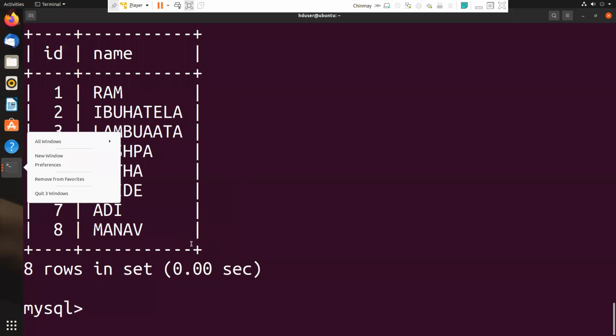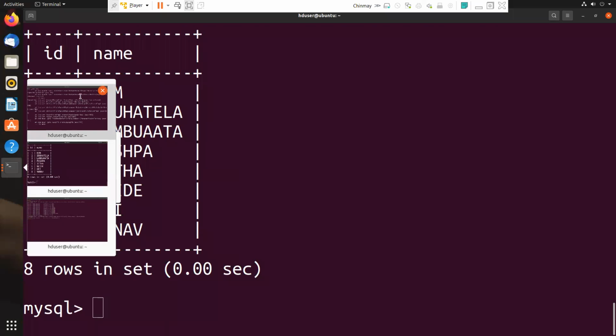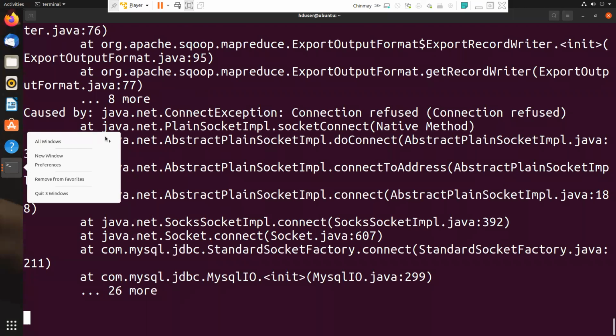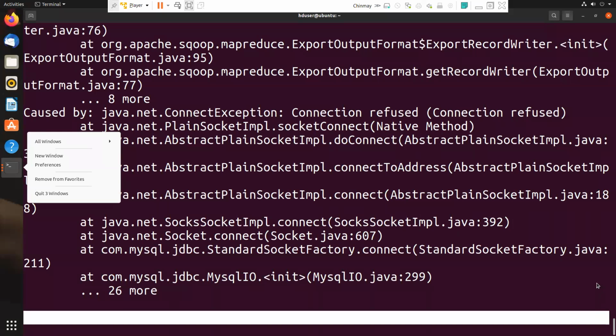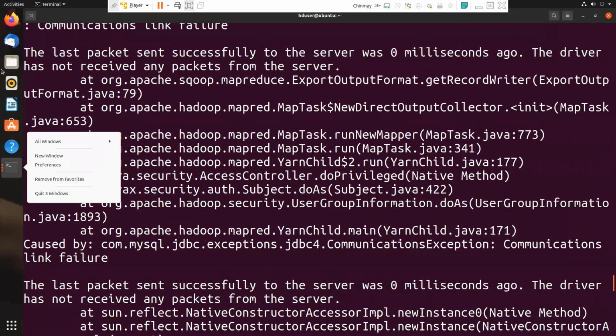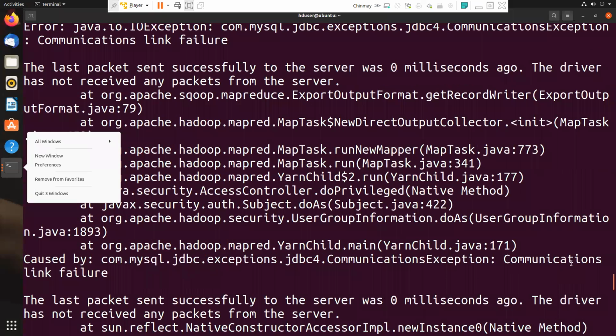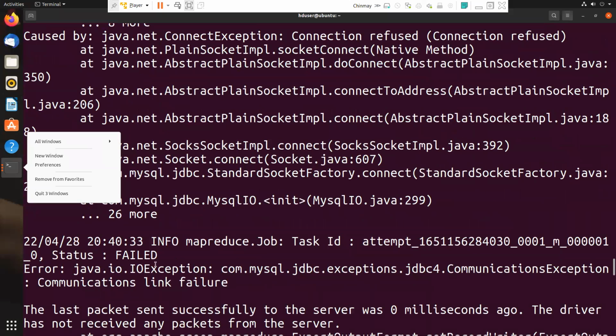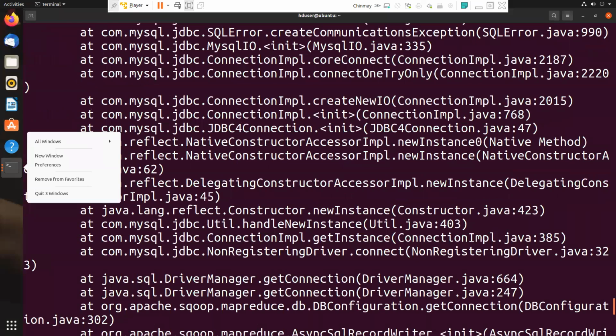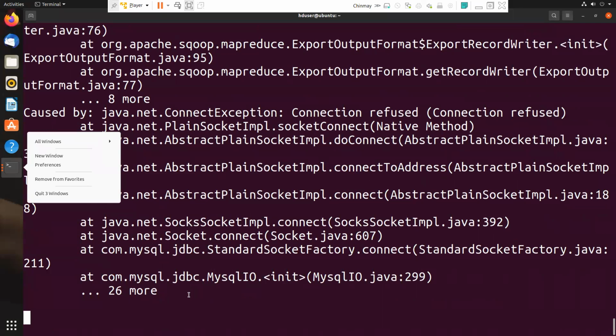Up to 1 means still the job is running. Okay, means here the export. Here you see the job is still running, because MySQL is down again. Let's see whether failure. You see here MySQL failure, the attempt has failed. Java IO exception. Maybe let's see whether the job is running again or not.